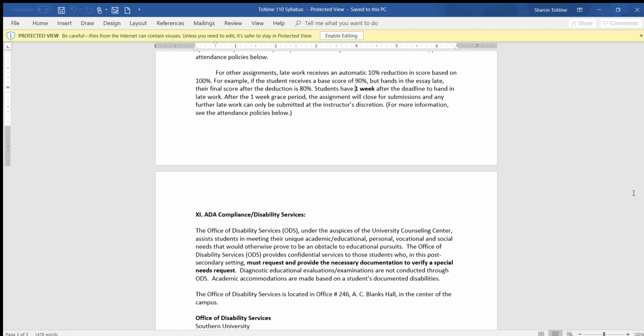So as I was saying in the last video, we were talking about late work. For participation assignments, after the deadline, you have to have a valid excuse in order to make up the work. You can look at the attendance policy in the syllabus to determine what a valid excuse is. Typically it's something like you were sick, right? Then you can go back and make it up. It's just like if it were class attendance, right?